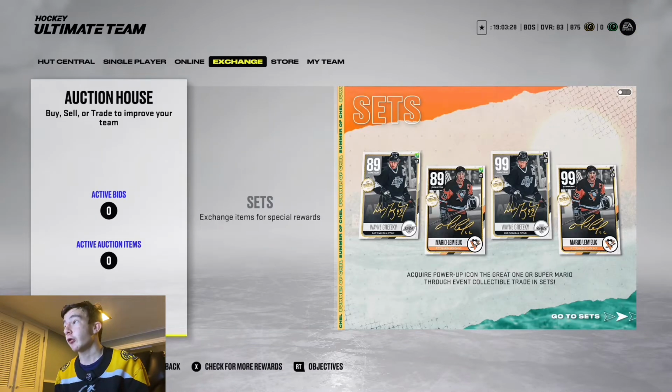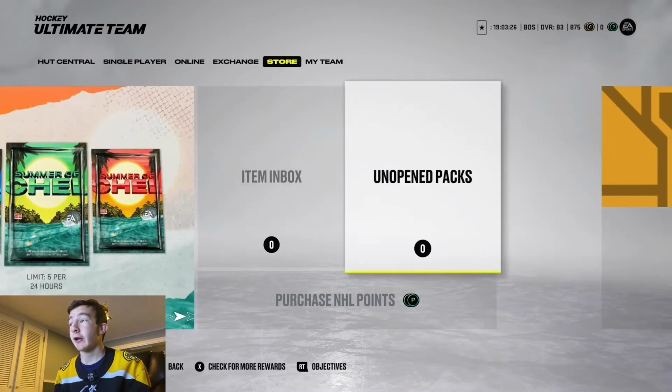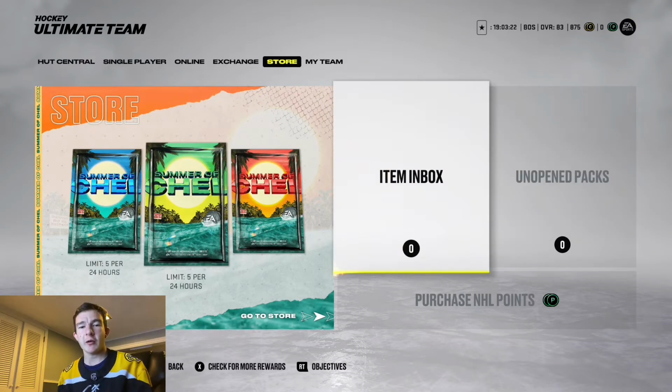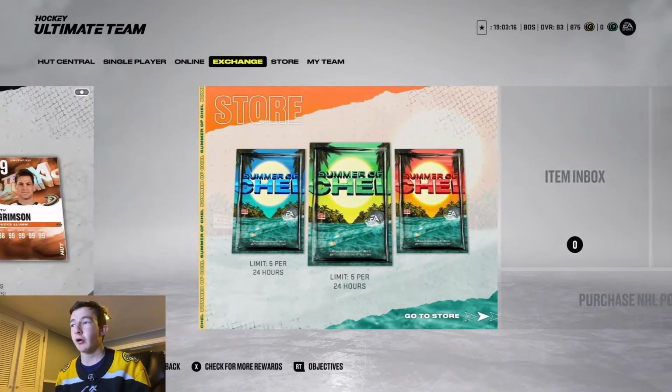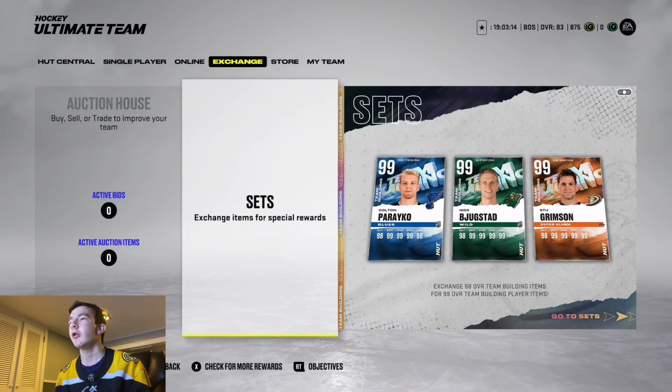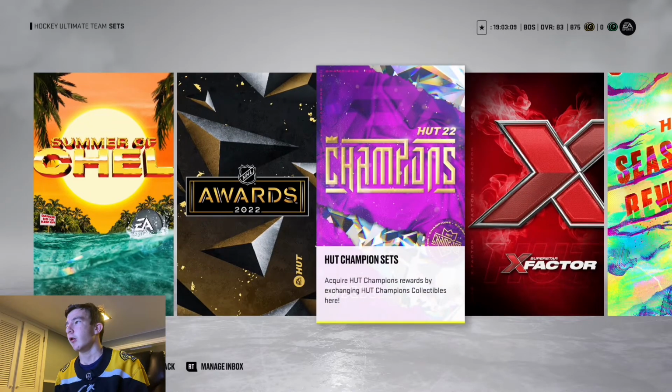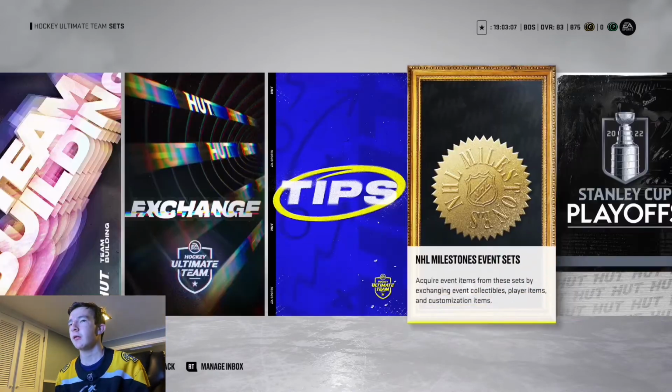Then you go over to the store, unopened packs. There should be an unopened pack, or it's either in your unopened packs or item inbox. It should be in your item inbox. Go over to the collectible, the tips collectible that says tips on it. And then you put it in your collection. You can put everything in your collection if you want to. But then you go over to sets. All of these won't be here, obviously. You go to tip sets.